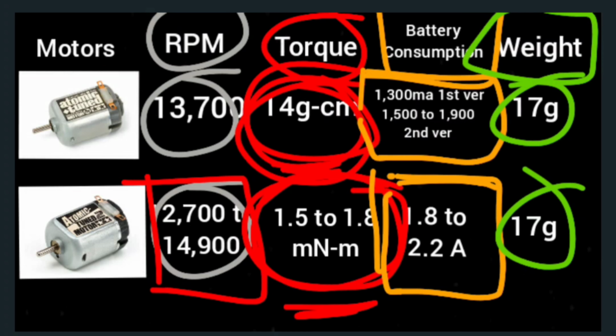So these stats are only from the motor. Your overall build will be the one determining the overall performance of your car. Well, the motor is only one part of the build.